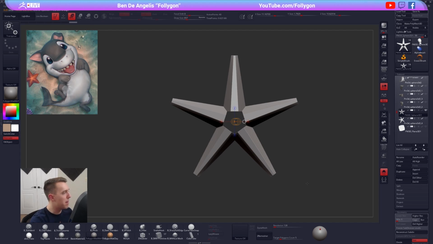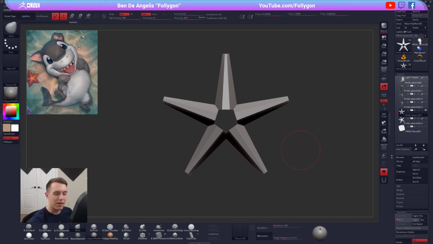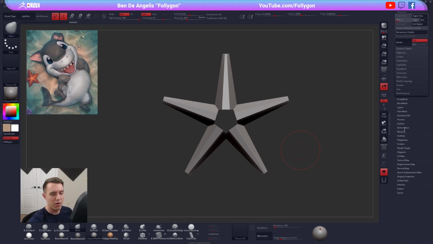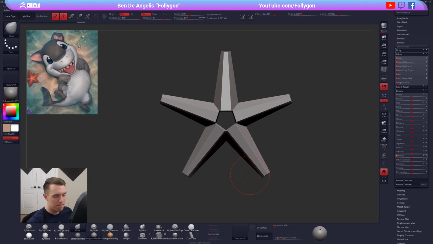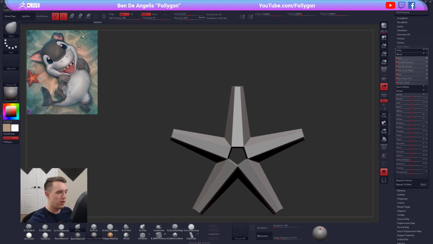All right, so let's get back to our starfish. Obviously, the shape that we have created is too thin, so we can either take some time to thicken this up and recreate the pieces. I think that sounds like a lot of wasted time, so I think we could probably just use a deformation inflate and get this guy a little bit closer to a chunky star. We'll just keep inflating. I think that looks pretty good.